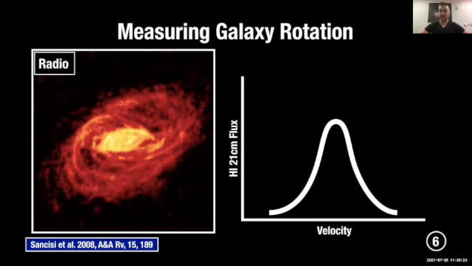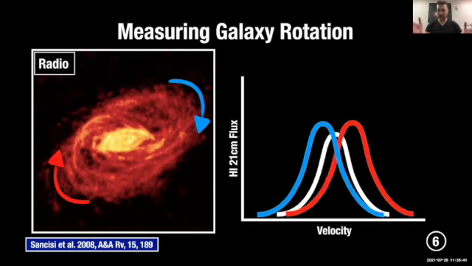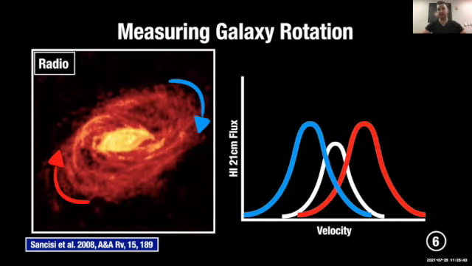But just like everything in the universe, this spiral galaxy is rotating, which means that one side of the disk always looks like it's coming towards me, and one side always looks like it's going away from me. So some of the flux in this emission line is going to be pushed to faster velocities, and some of it will be tugged to slower velocities. So this emission line will be split depending on how fast the galaxy is rotating. The faster it rotates, the farther apart these peaks are going to be.